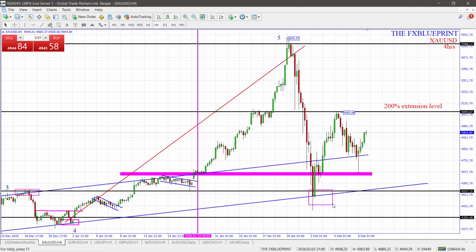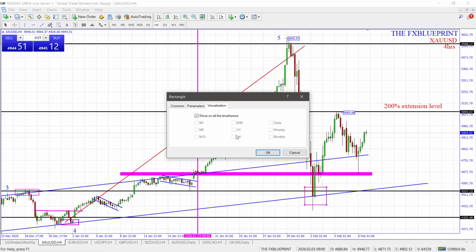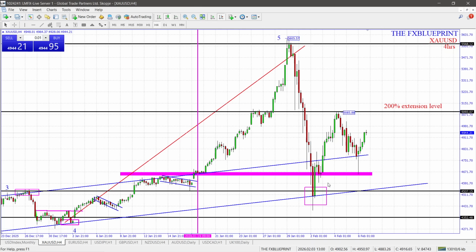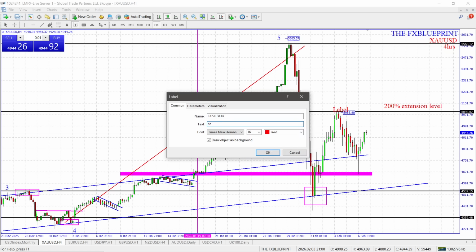We're going to look at this in a smaller time frame. You'll see in an hour it looks totally different. So here's our rectangle, our potential retracement zone right here. We're just going to make sure it's visible only in 4 hours and an hour. Maybe do 30, 15 all the way down. Boom. All right. So now we want to grab a Fibonacci. Since this is our first high, and we'll obviously label this our high. Let's just say for now it's our higher high. Okay.